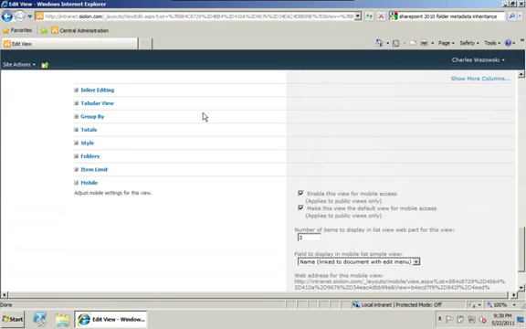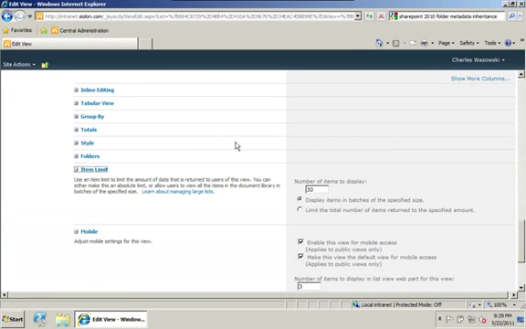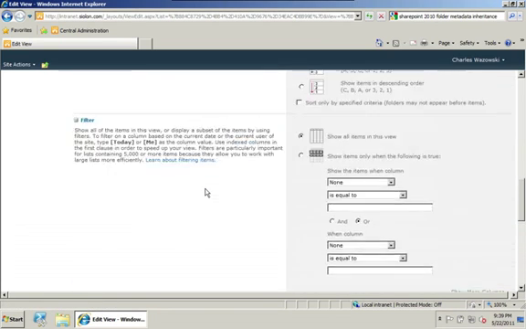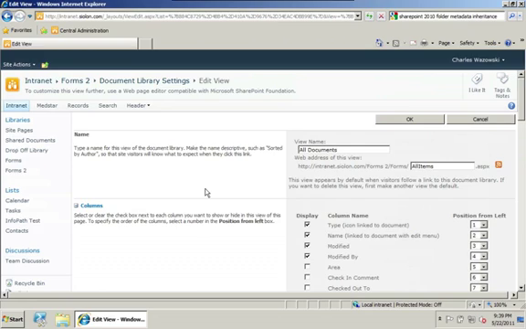So if I come down to item limit, I can choose to throttle and only show a certain amount and then paginate through all of my other documents as well. So that's another thing to keep in mind. Don't buy into someone saying folders, you need them to increase performance, because that's not the case. You can do them responsibly with views as well.